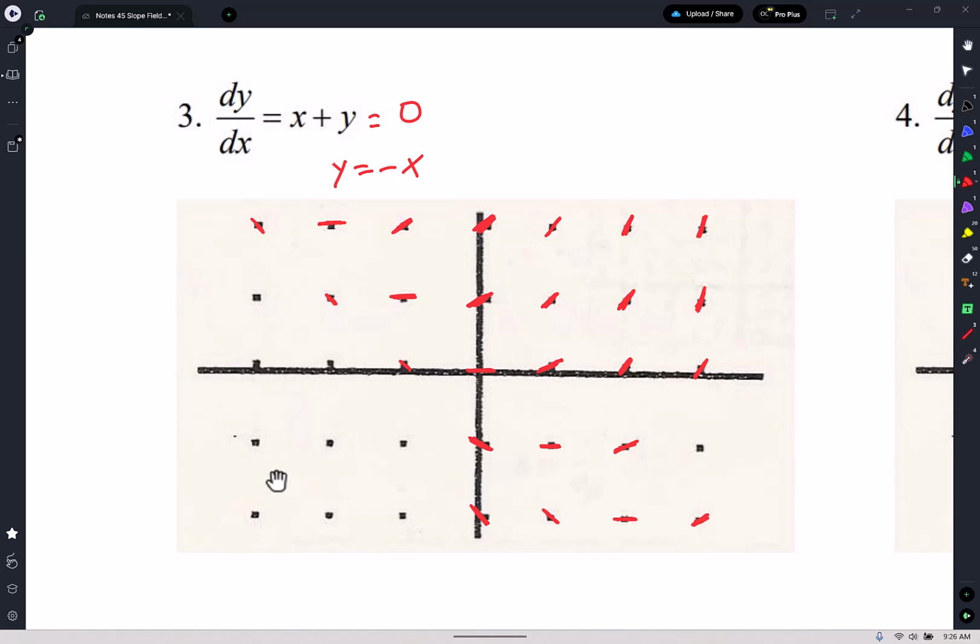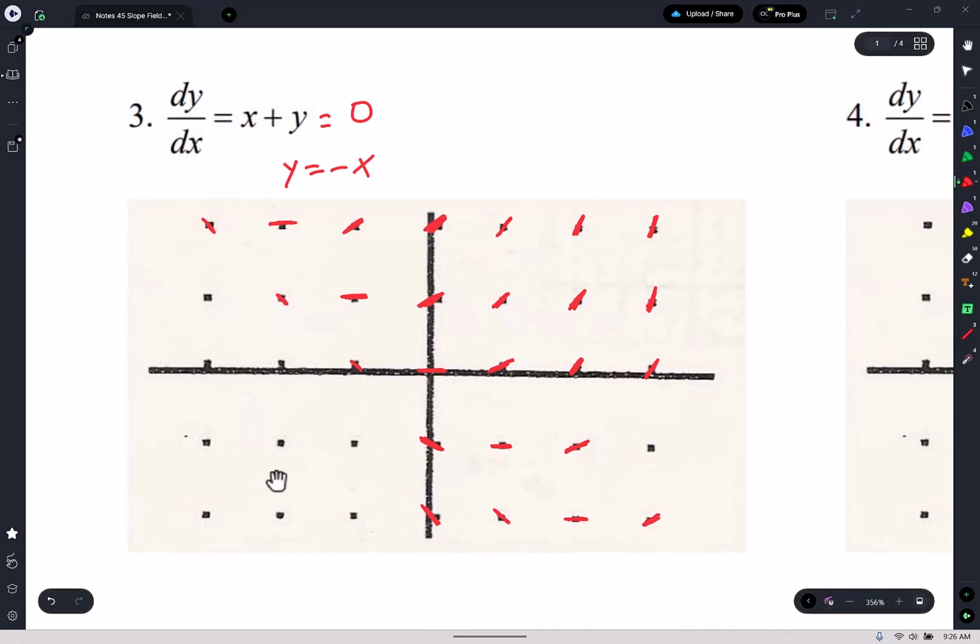I love it. If someone were to tell you to draw a slope field going through the point negative 2, negative 1, that's just a linear line. Look at that. You just follow the pattern. That's just a linear line that goes through there. If you have a point going through here, it's going to go, and then you have a diagonal asymptote of y equals negative x. These are like wind currents, right? Like imagine a particle. If you're a particle, where would you go? Well, you would follow the direction of that wind.